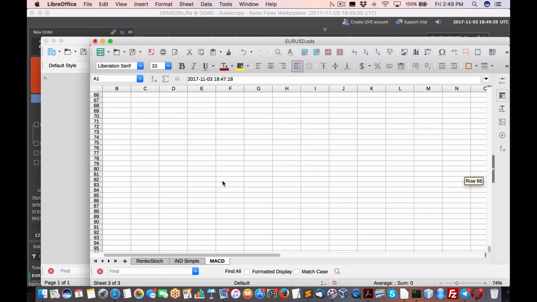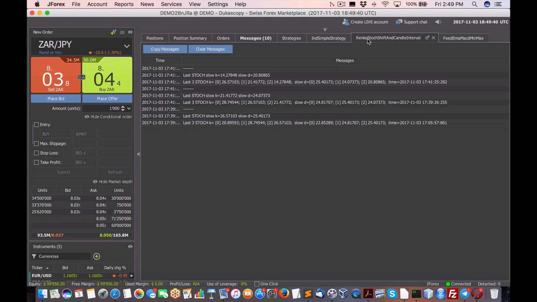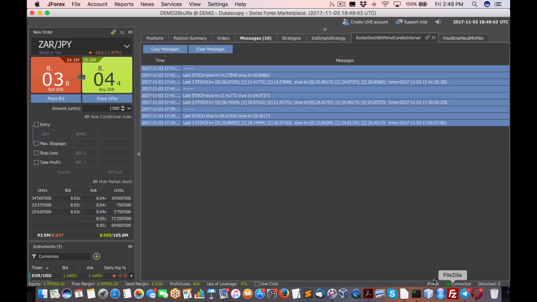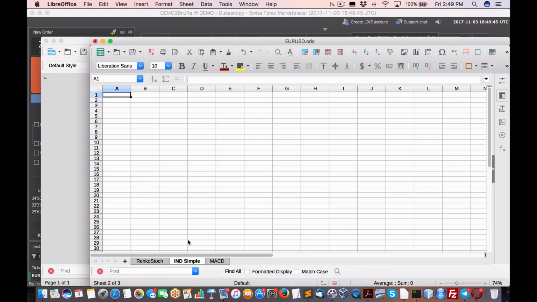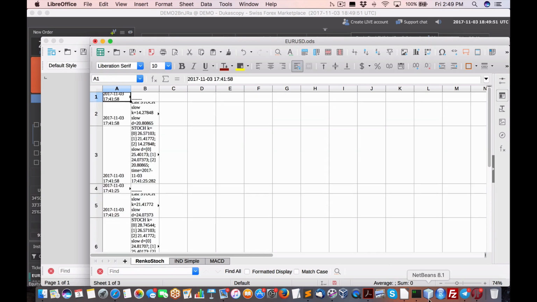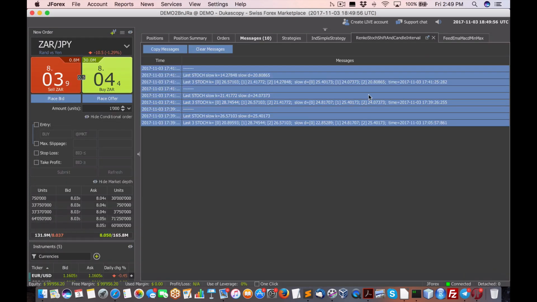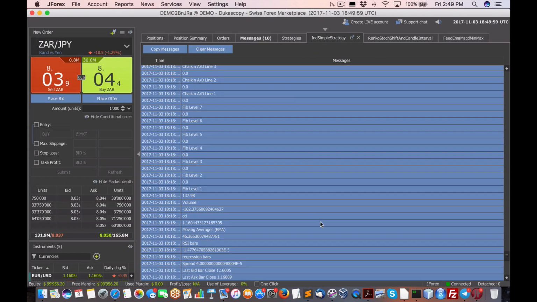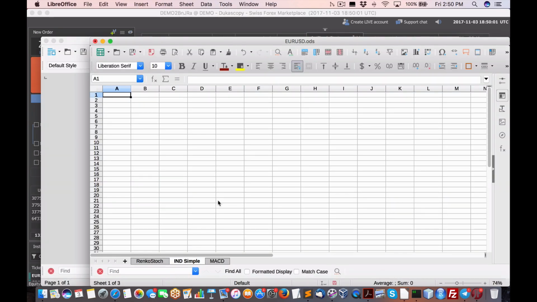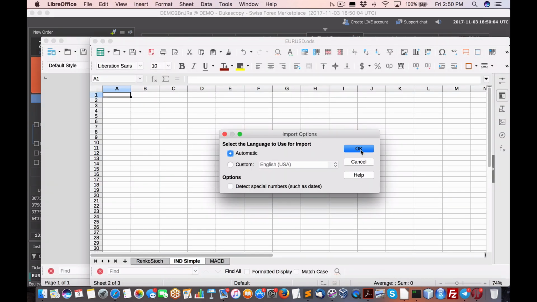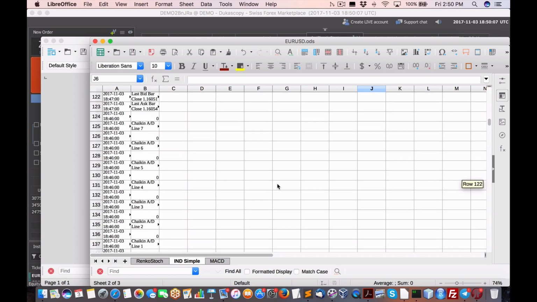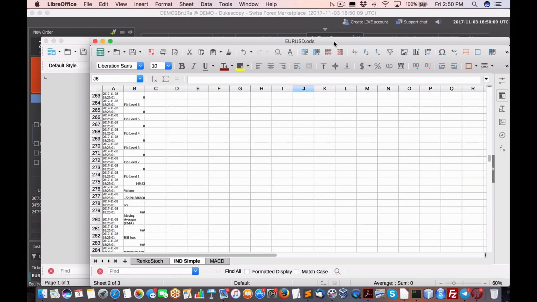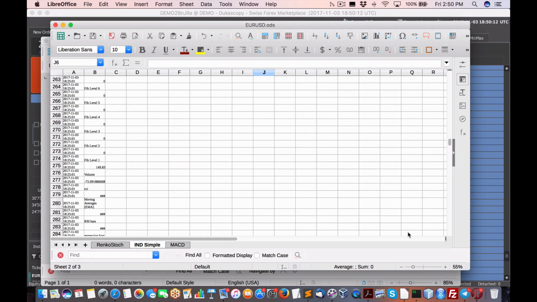Okay, that's good enough. We'll do our simple indicator, or our stochastics. Stochastics. And then finally our simple indicator stuff. So this one. Okay, so that's number one. That's all saved as one special spreadsheet.